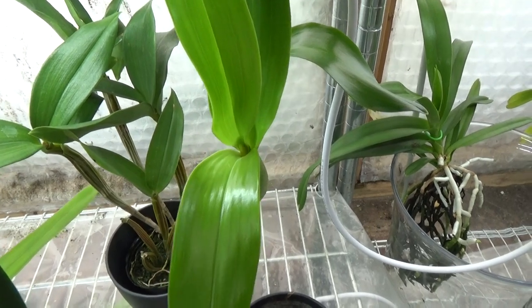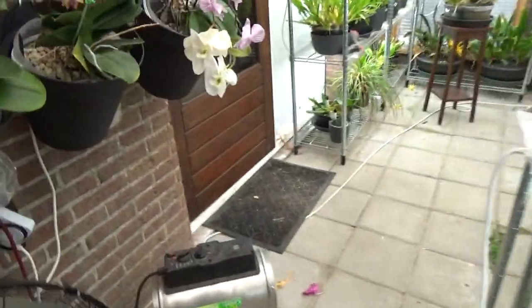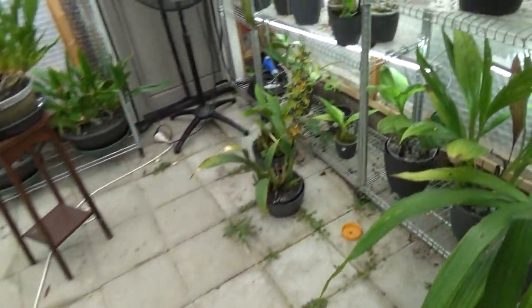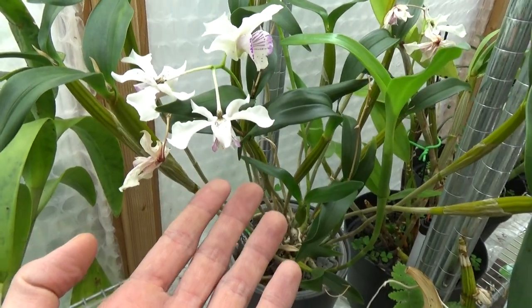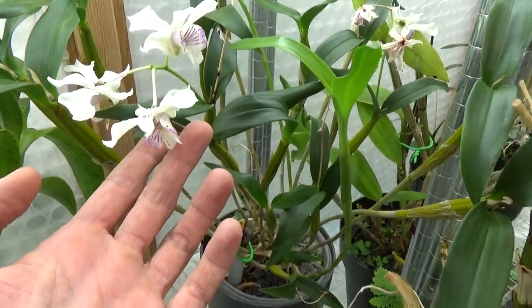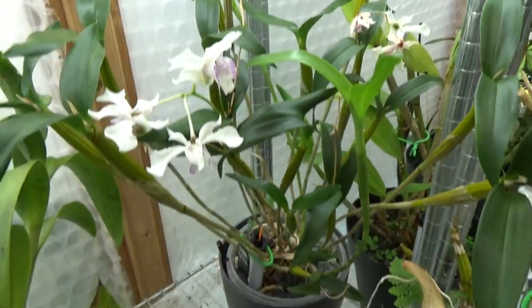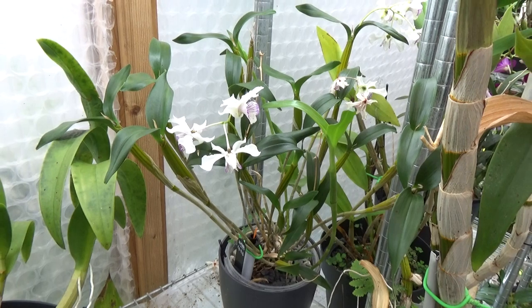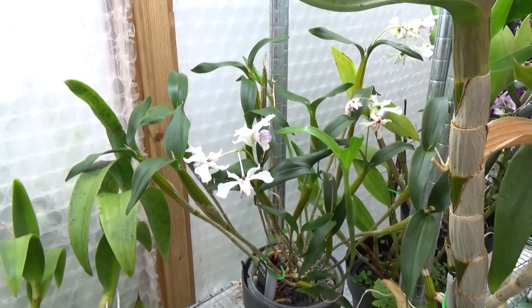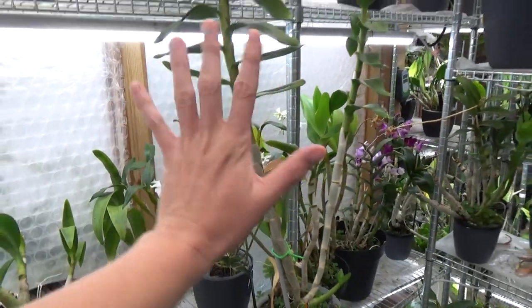And once they adapt, I just need to grow them on and hopefully one day they will bloom for us. Here in the back we have the beautiful Dendrobium Roy Takenata - he is going to join his Nora soon. Nora is over here - it's a bit windy but according to Michael McCarthy who helped me with the name, she's a little bit bigger but that's okay. She has beautiful new growths and beautiful blooms. That's the spot for Roy. If you have any questions or suggestions, please do put them in the comment section below. Hope to see you at one of my next ones - bye bye!